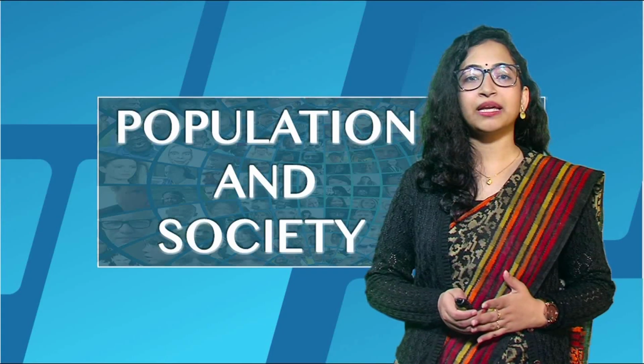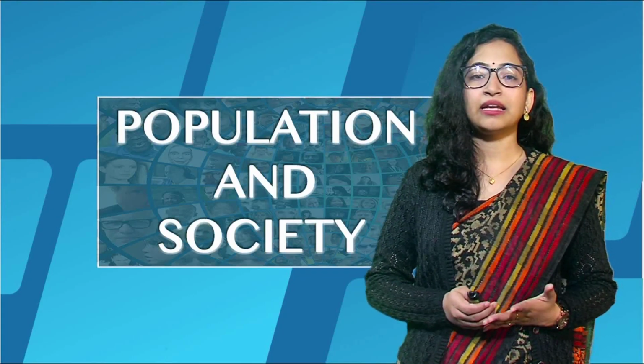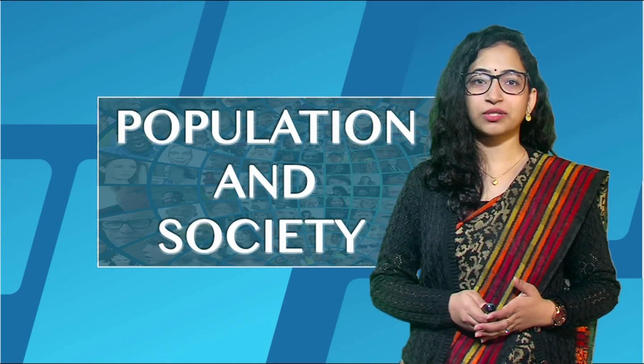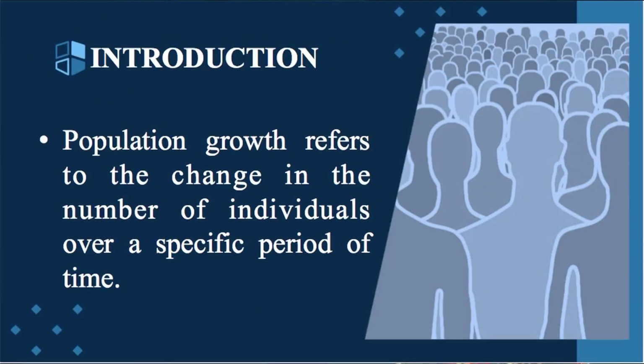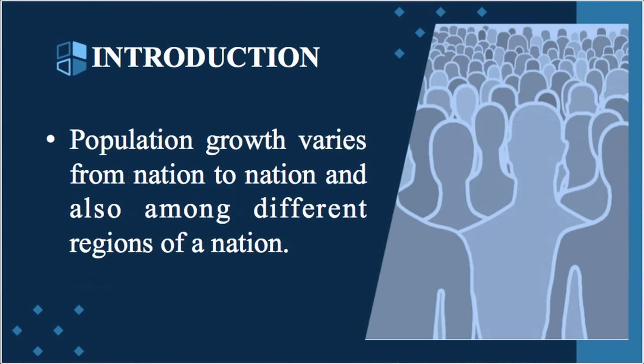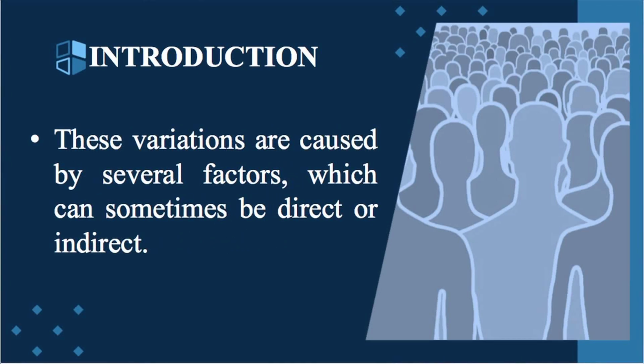So now let us begin this unit by understanding the concept of population growth. In general terms, population growth refers to the change in the number of individuals over a specific period of time. Population growth varies from nation to nation and also among different regions of a nation. These variations are caused by several factors, which can sometimes be direct or indirect.